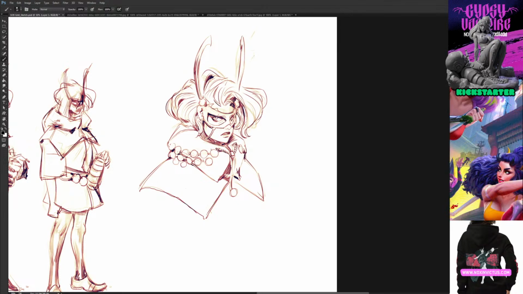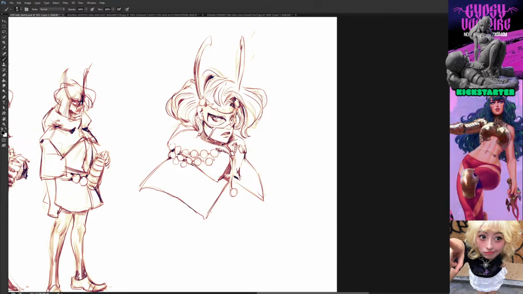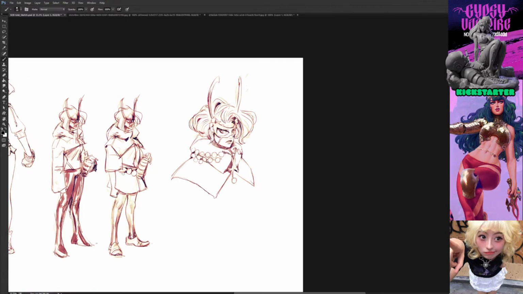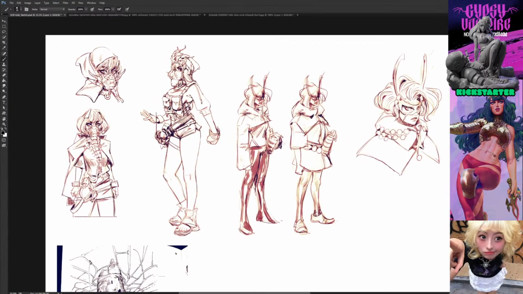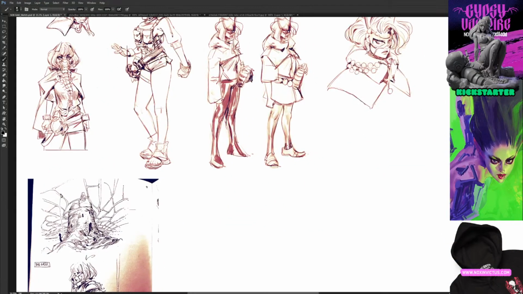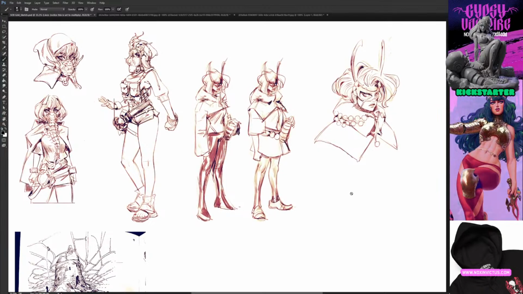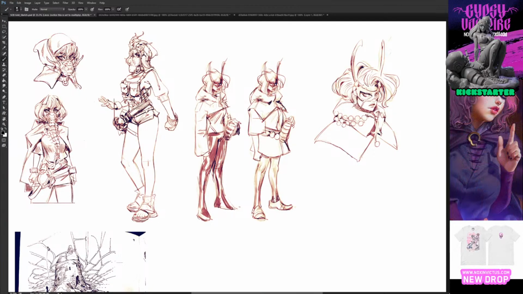Do I have a story or concept, or does it come to me as I draw? So this is part of the Shore of Bones series, and let me grab the character.